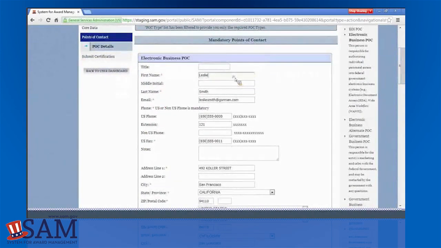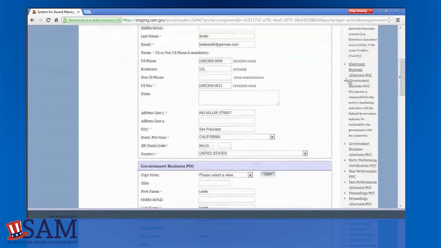All right. A quick note, when you first get your information over from CCR, you may see the names look like this. It may be all in the first name field. It's because CCR had one data element for the name. All you need to do is take the last name and put it in the last name field, and that will ensure you do not get an error when you submit. Other potential errors that you could hit, again, if for some reason your phone number is not in the right format, make sure that's correct.